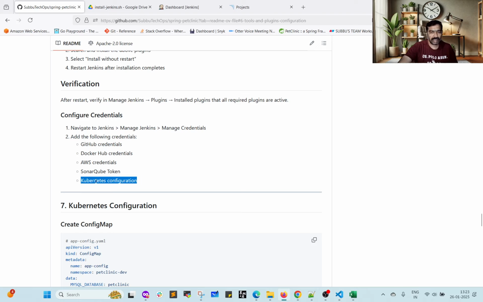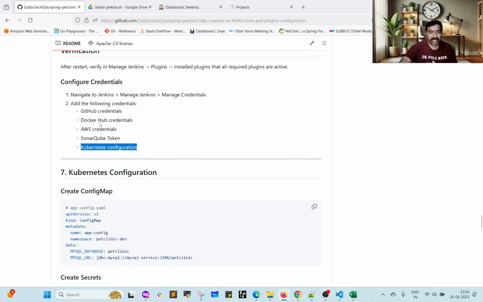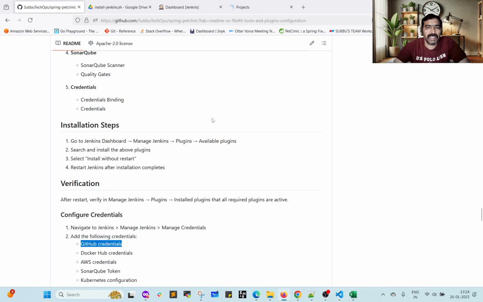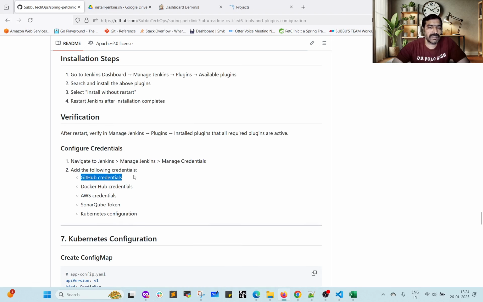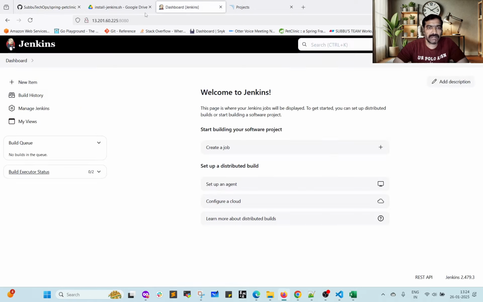Kubernetes, I think we have already configured in the Jenkins, so there is no need to configure this separately. So we need to create these credentials first of all. For that purpose, let me configure this GitHub and all these things. I will pause the video and I will do the things. I hope you all know how to configure these credentials in the Jenkins server.